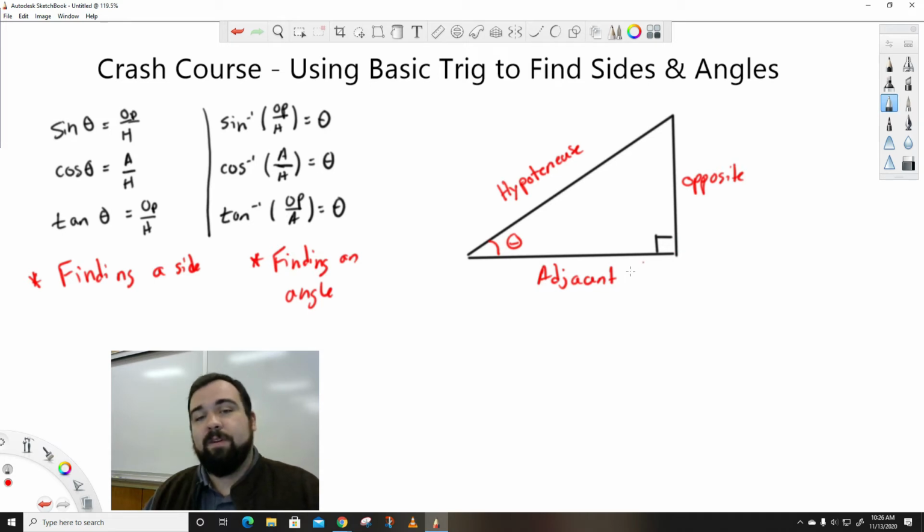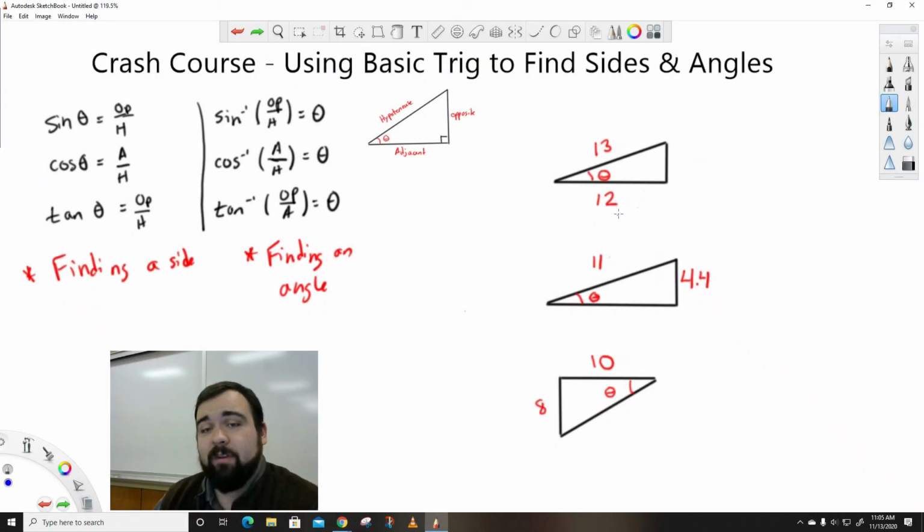An important thing to notice here is this is a right triangle. In order to use these functions as they are shown here, it needs to be a right triangle. If we have a total value for a vector and we're breaking it into its components, we are indeed making a right triangle. Same thing if we have x, y components, or even z components, those should all be at right angles to one another, so that should be a right triangle to be able to use trig to get back to the hypotenuse. On the next page, we're going to run through a few examples of these, finding the sides and finding the angles.